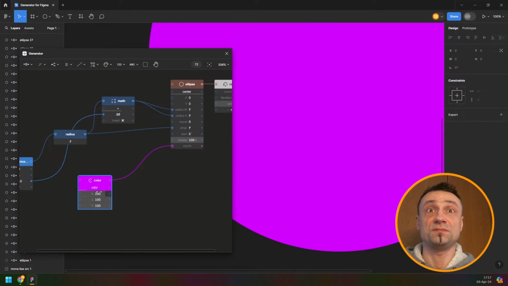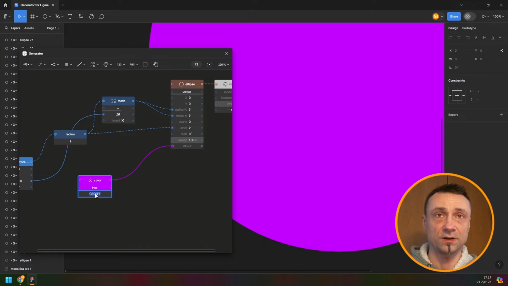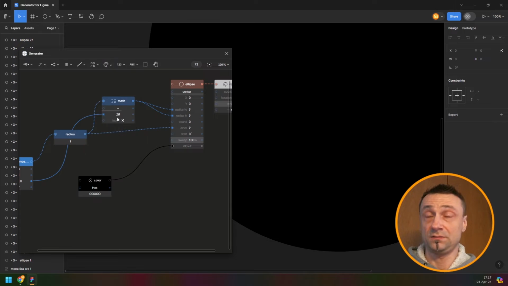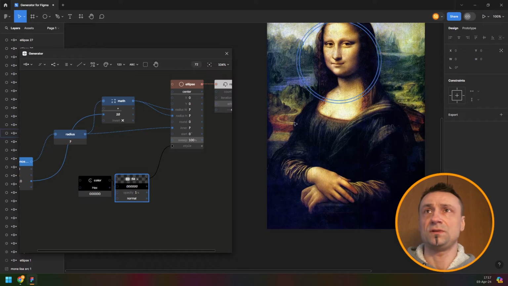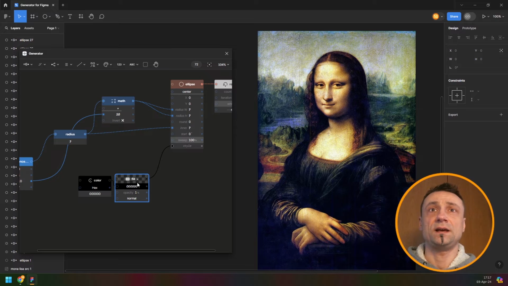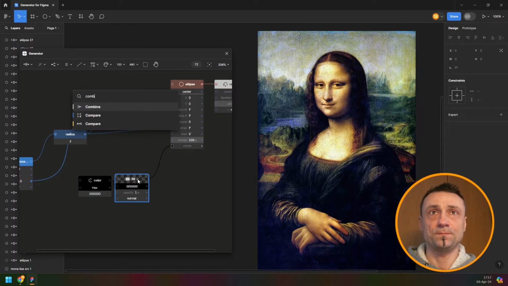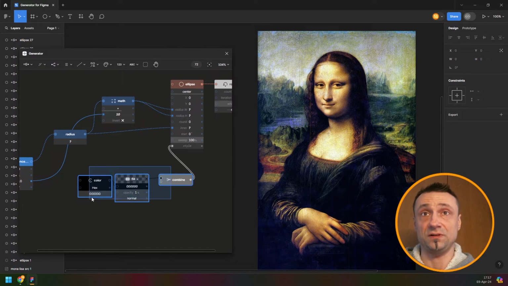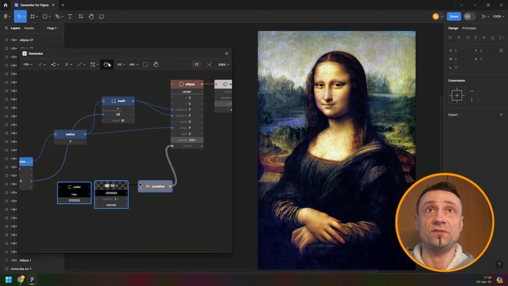Now we need to do some stuff. So first of all, we need to set this to black because that's the best way to get background blur out of Figma. So we'll set this to black. We will add a fill because we need to set the opacity to 1. There you go. So now the rings are there as you can see, but they're not doing anything. That is because we need to add a combine to this so that we can add not just a fill, but also some effects.